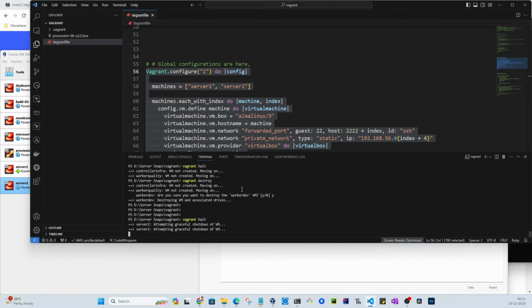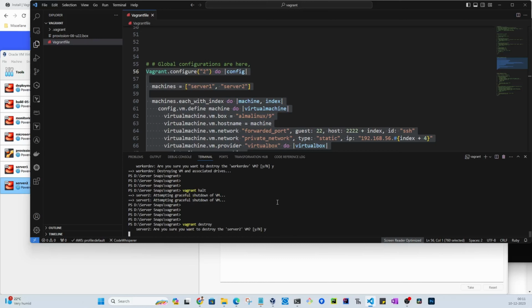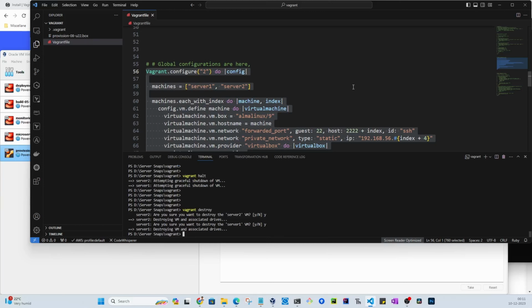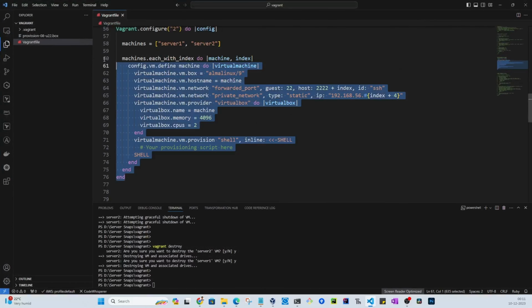One is done. Second one is also done. Sweet. So now what we can do, I can just destroy both of them. Destroy, right? And it's going to ask my permission. Yes, please destroy those two, because those two are creating issues for me, right? Perfect. So just do the same thing again. So I'm just going to comment these things out.